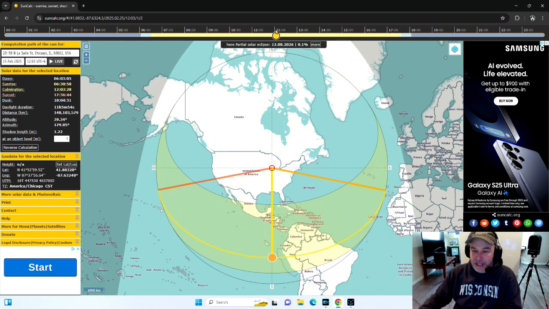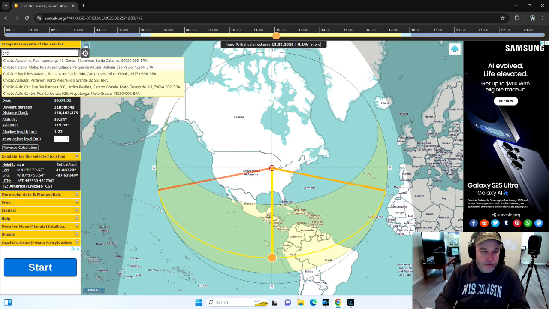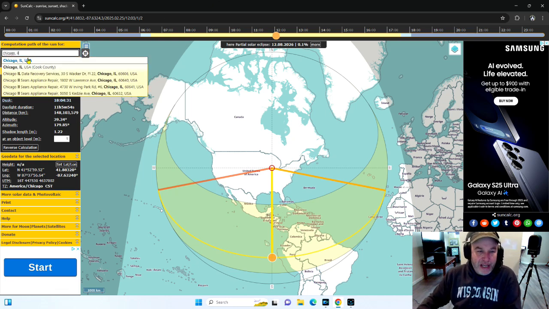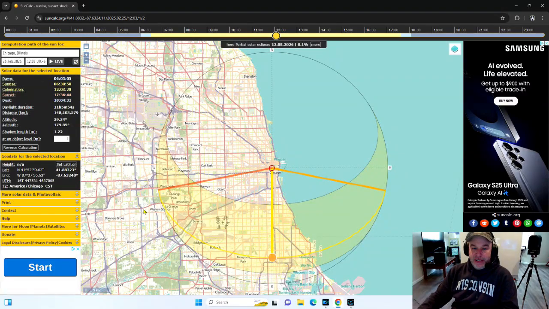There's a lot more to it than that, though. You can see in the left-hand pane, there's a lot of options here. So go ahead and type in whatever location you want. I'm going to type in Chicago. Type in your hometown. Type in whatever you want. To learn, it's going to be better off to pick somewhere that isn't one of the extremes, to make it easier to understand. So do whatever you want, but I'm picking Chicago.